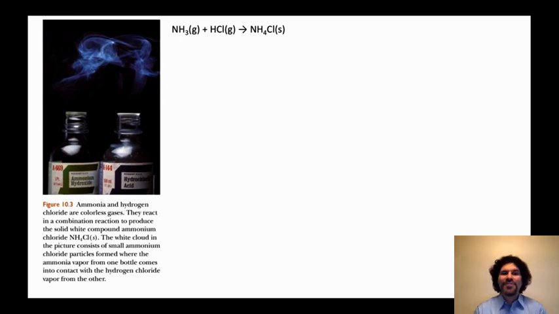Well, we've already talked about the fact that gases can bubble out of solution. So when you open a bottle of ammonia, some of the ammonia gas escapes. When you open a bottle of HCl, some of the HCl gas escapes. That's why both of these chemicals are rather pungent and are irritating to the nose, because you're actually breathing some of the gas molecules. Well, if these two bottles are opened right next to each other, you can actually get a gas phase reaction between the ammonia and the hydrogen chloride to give ammonium chloride, NH4Cl, which is a solid.